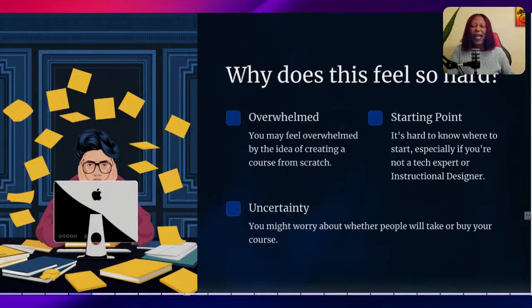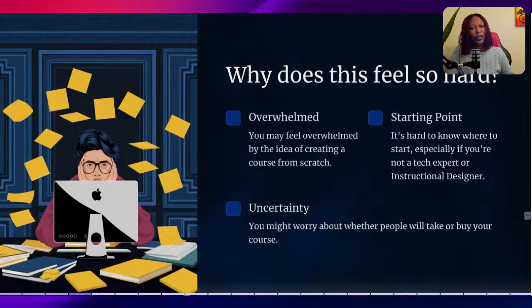Here's the thing: every single course creator, I don't care if they've been doing it for 50 years, 20 years, or it's their first time at the rodeo, they have all faced the same questions. And the key to breaking the process is making it simple using actionable steps. And so, I would ask you all, what's your biggest challenge?